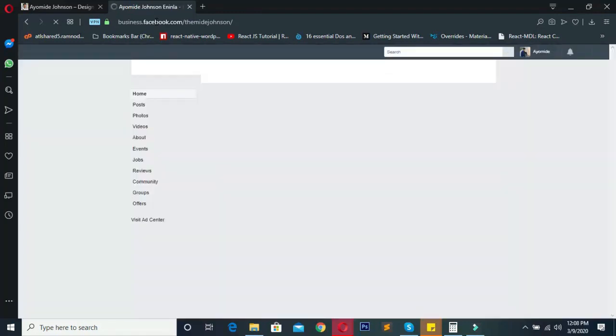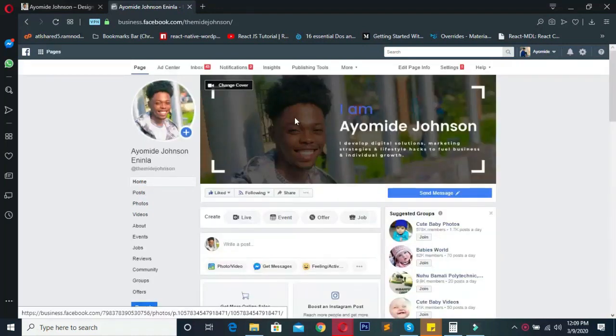That is the area designated, especially when you want to run targeted adverts on Facebook. That will take a while to load up, so let's wait for it. Now this is my Facebook page, and I will also assume you will see your Facebook page like this when you visit.